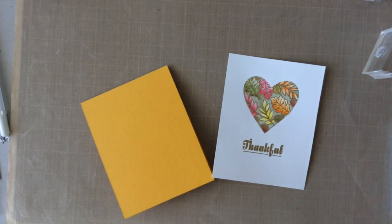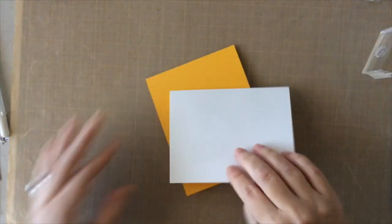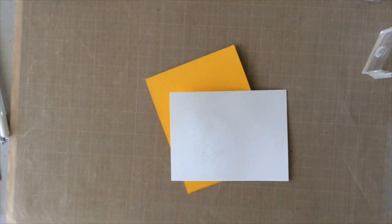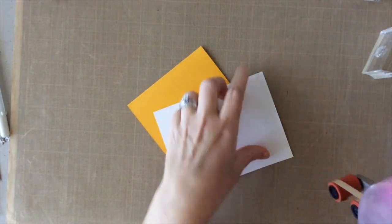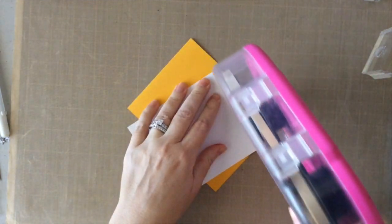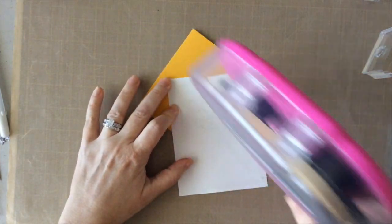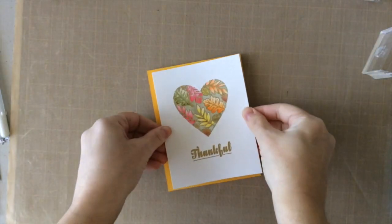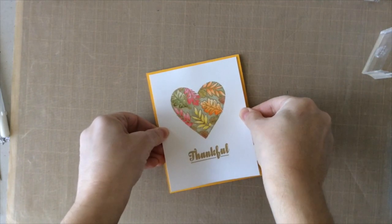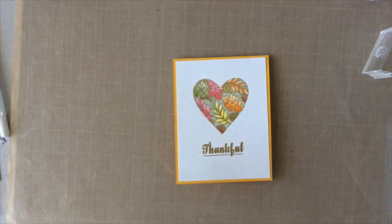So the last thing to do is to add this to a card base, and here I'm using a yellow goldenrod color of cardstock that I had in my stash. So I'll attach that using some adhesive. This is my ATG Scotch adhesive. It's permanent adhesive, and I'll add that to the card base, and there you have a lovely fall gold embossed card.